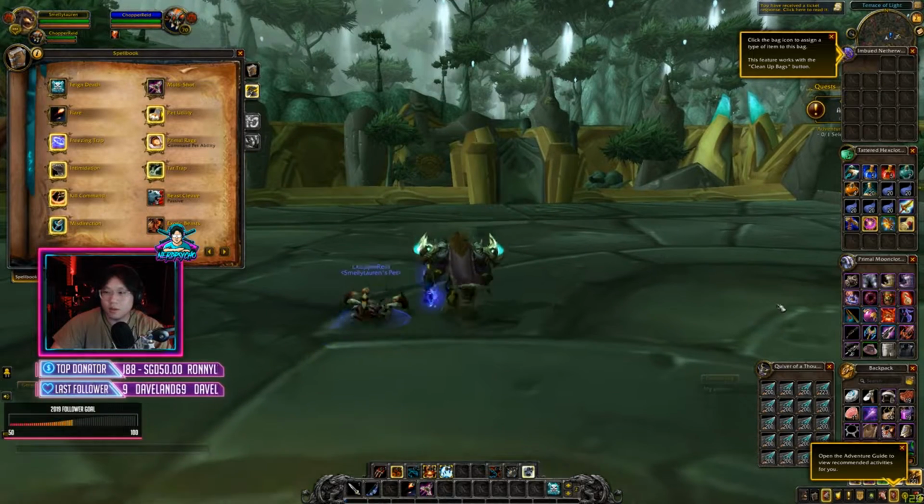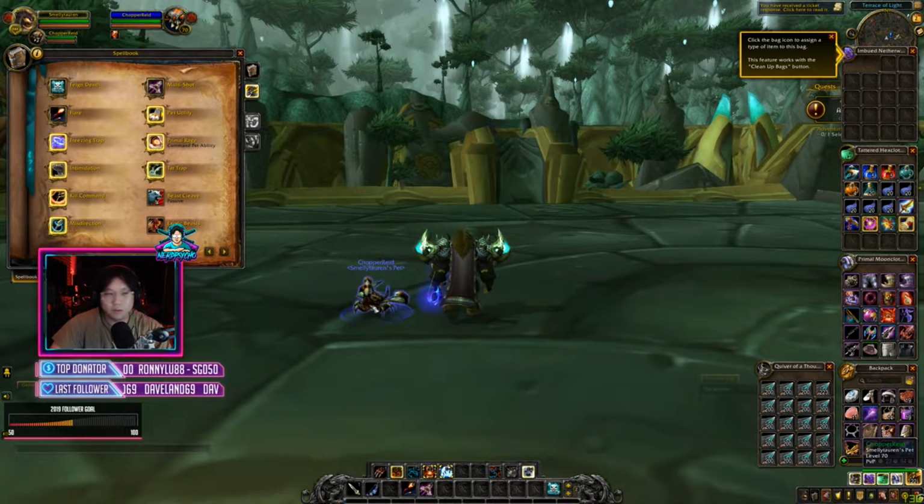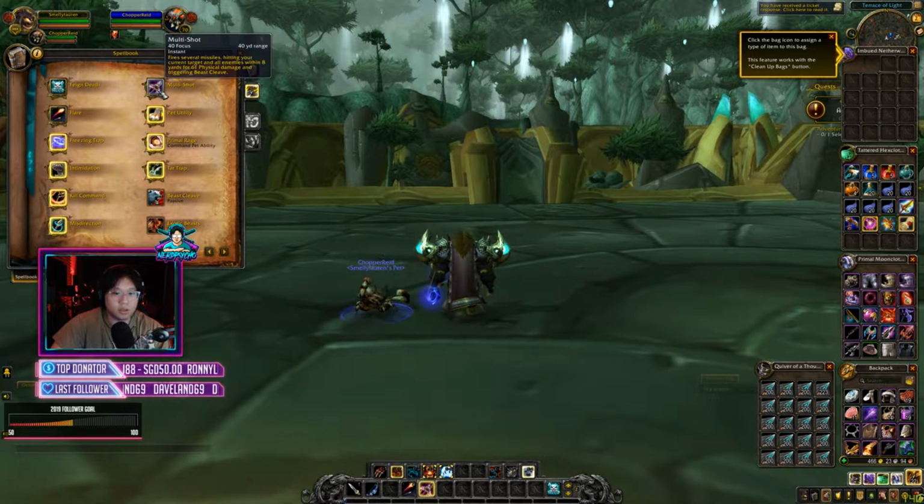Okay, let me just... what? Where's your aim shot? Put your aim shot. Wait, where's my fucking shit? Multi-shot is equipped. I want it to be near him.